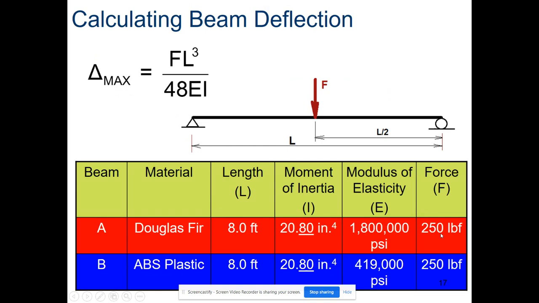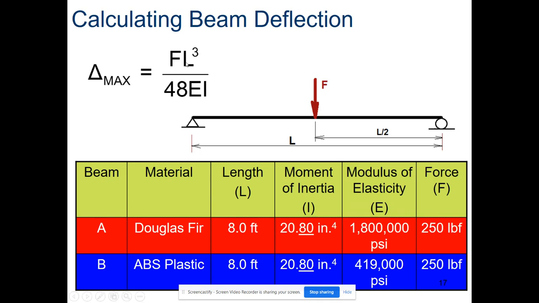All right, so here's the formula that we're looking at, and this is for calculating beam deflection. If we were in class, we would actually do a beam deflection experiment, and you could try this at home if you wanted to. You just have to be a little bit careful and keep your balance. What we would have done is taken a 2x6 or a 2x4 and set it up between two endpoints, and then had somebody stand on it, and we'd actually measure how much the beam moves. Since we can't do that together as a class, we're just going to talk about it here. And again, if you wanted to try that on your own, you could.